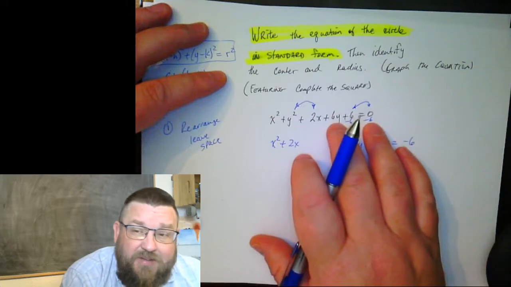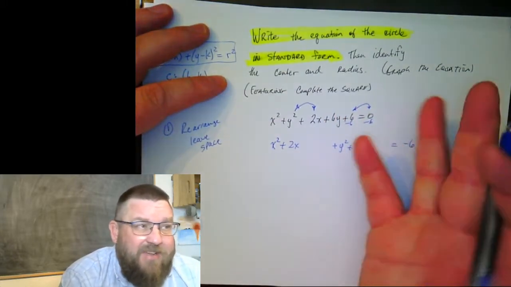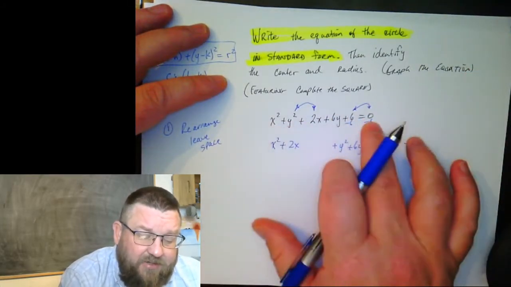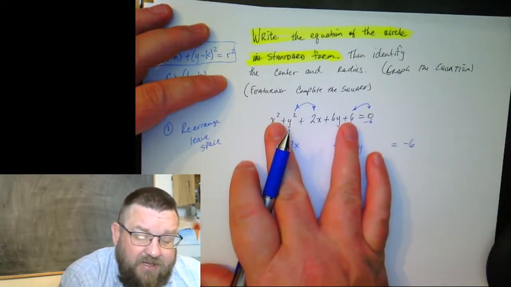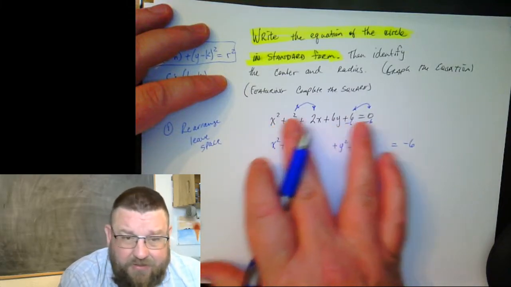What you do to one side of an equation, you have to do to the other side, or you'll invalidate that equality. So these two things are equal. This thing here equals 0. So there are values of x and y that make this true. In order to keep this true, if we do something to one side, we have to do it to the other.